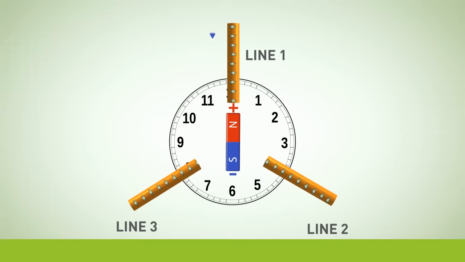Let's look again at the example. As the magnet is spinning, when the north pole is at one o'clock, it becomes perpendicular to line two, so of course the electrons stop moving in line two.